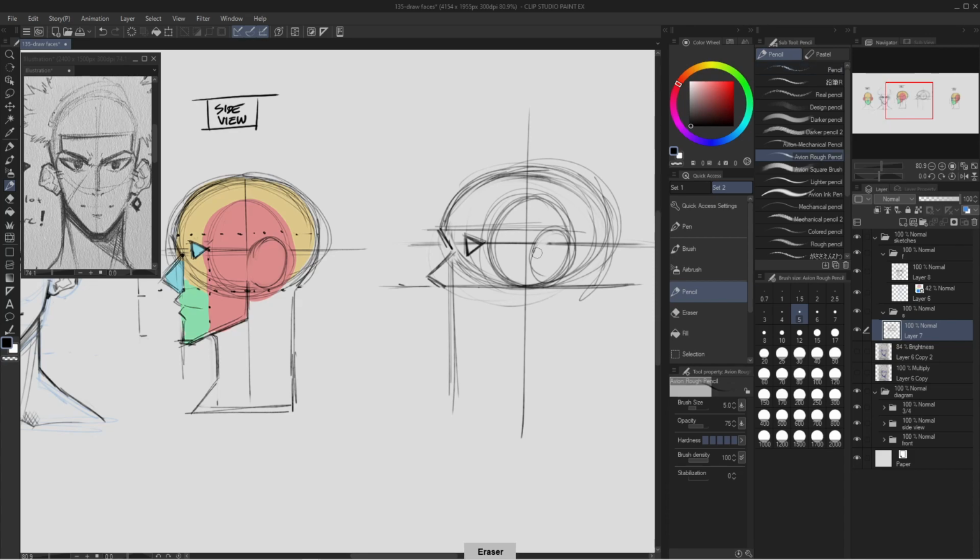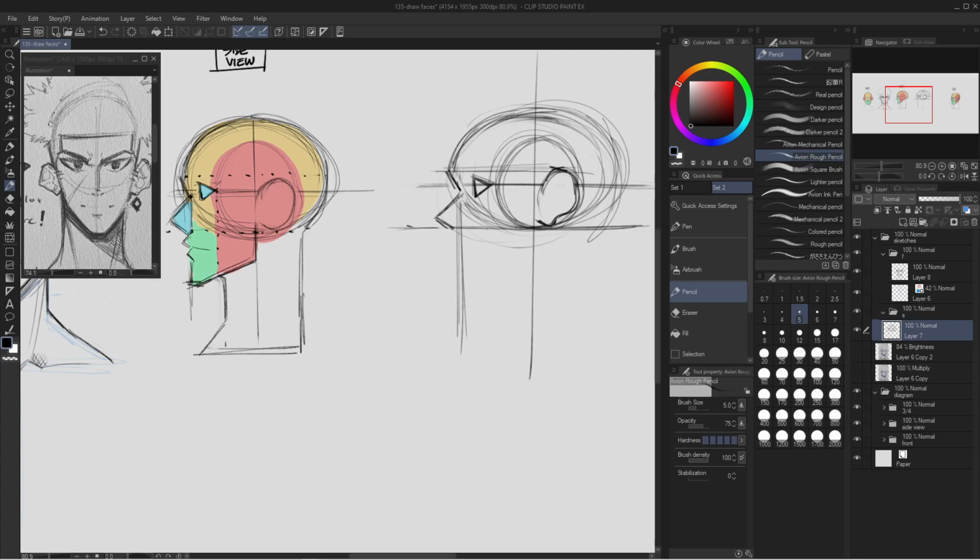So now I have the nose, the ear back here. Doesn't go above the eyes and then ends where the nose will be. And now it's time for the jaw. So for the jaw, I'm going to go about halfway down. I'm going to measure this area and take that and do the same thing right here. And so the chin will be like right there, just about right there. So be just about the same length as the nose and the eye area right here. But then I can draw on the lips and connect that to the chin like this.